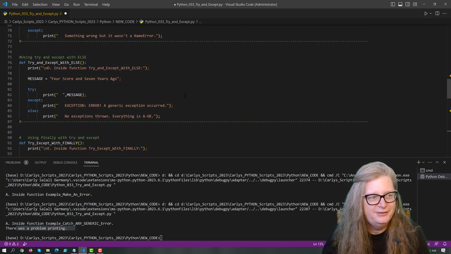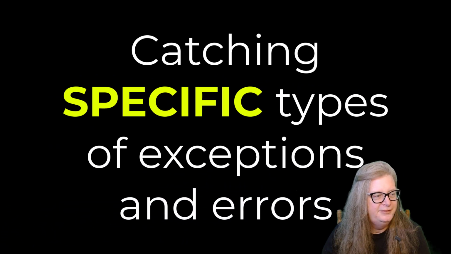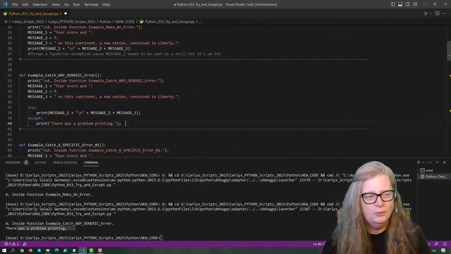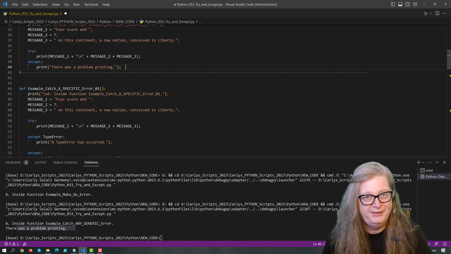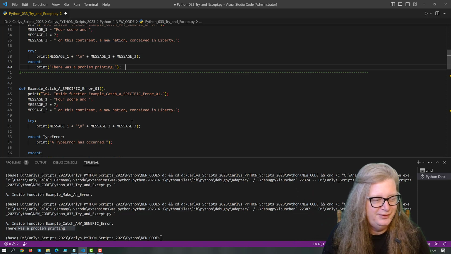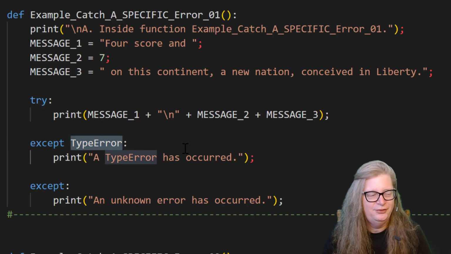Let's take a look at another block of code here. So that's the simplest type of try and except, okay? We'll just catch any old error. But you could generate multiple types of errors. You could throw different exceptions contextually based on what's going on in your code. So how do you handle more than one exception? What if there's 3, 4, or 5 exceptions? Well, you can specify the exact exception that you want to catch after the except statement in your except block.